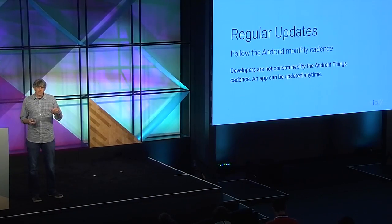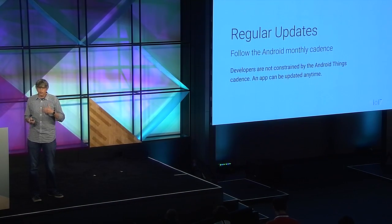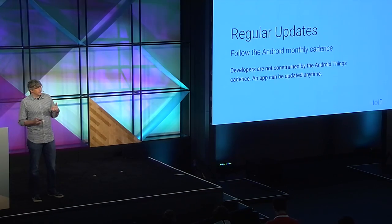You're not constrained by this cadence, but this will be the update cadence for the operating system. It's also worth noting that we do a lot of looking for vulnerabilities, and updates have real value when you're actually fixing those vulnerabilities. If you're not looking for them, you just don't know how secure it is. So if you have an update system but you're not looking for vulnerabilities, it really has limited value. And with Android, you get all the resources that go into looking for vulnerabilities for Android. We get that translating into Android Things, and we get those fixes.